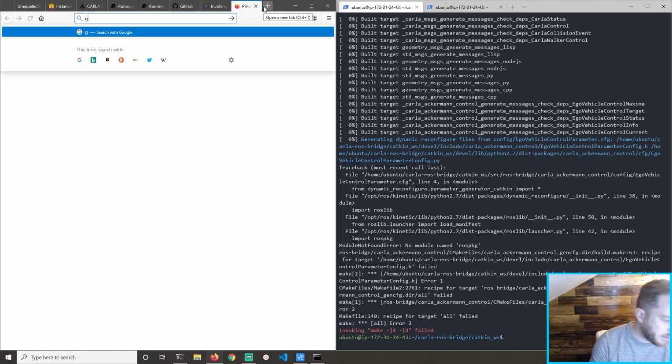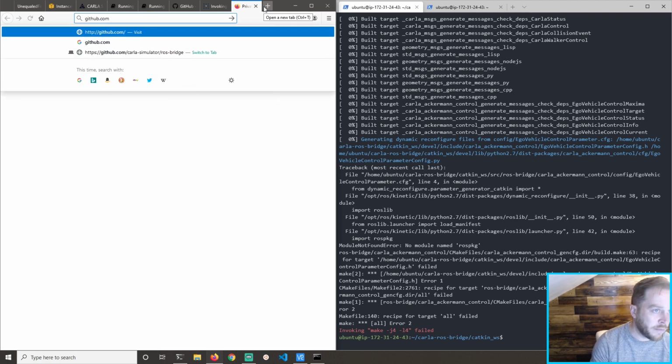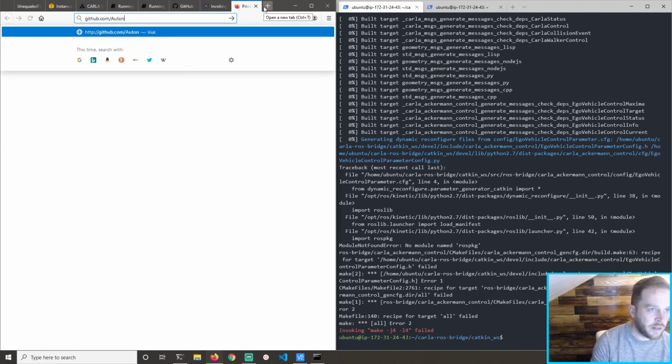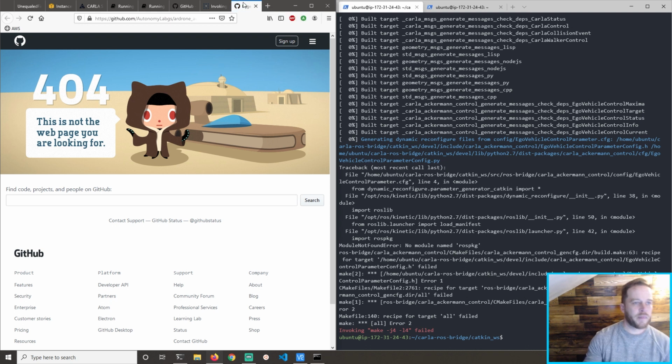And that is github.com/autonomylab/ardrone_autonomy. It's a tough word to spell. No, I missed something. Autonomylab. Yep.